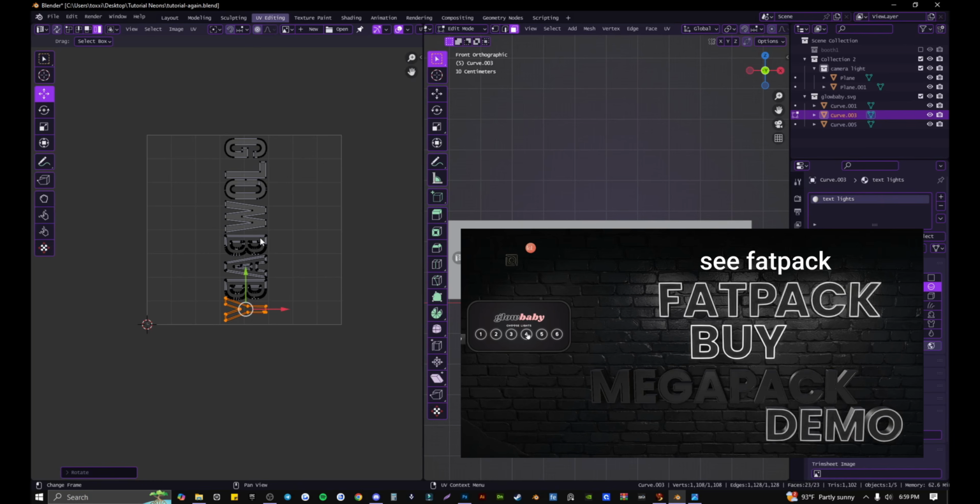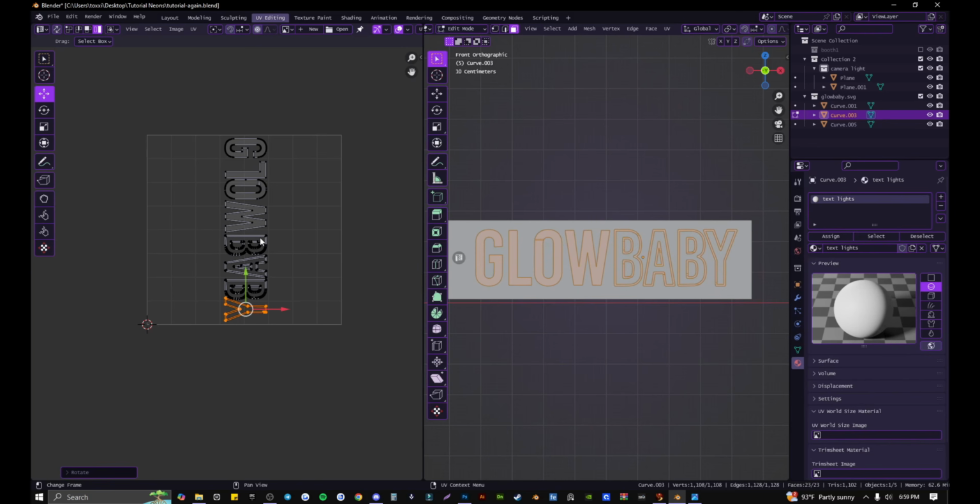Like in fat pack, I might have rotated the A, the P, the K, not necessarily every other one, but just picked random letters inside of it and rotated them, and that made a really cool effect as well.